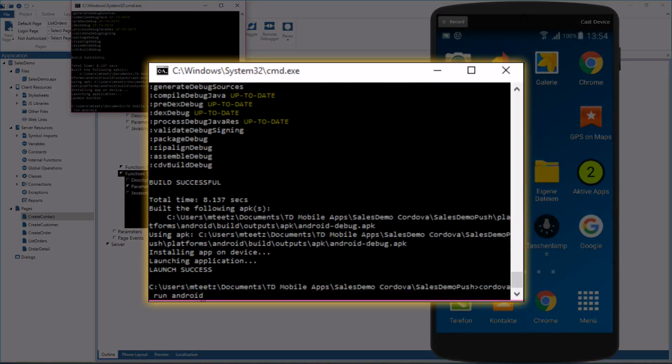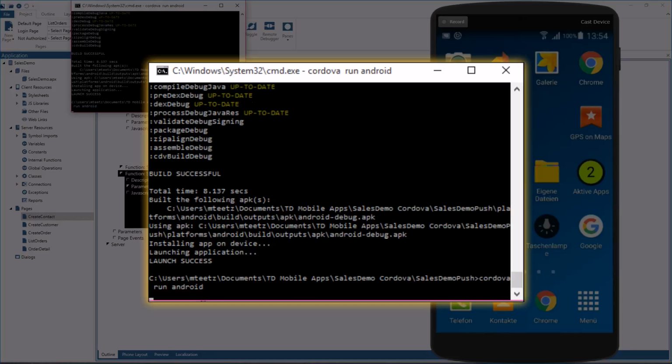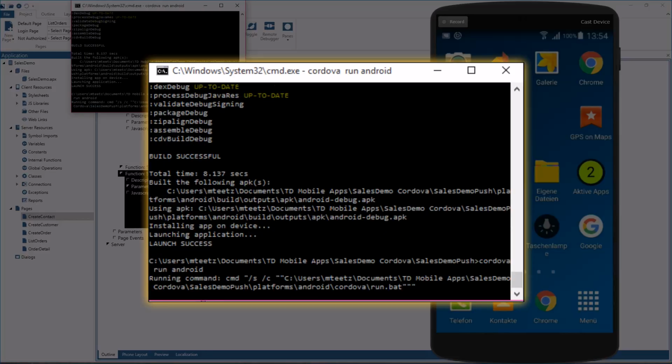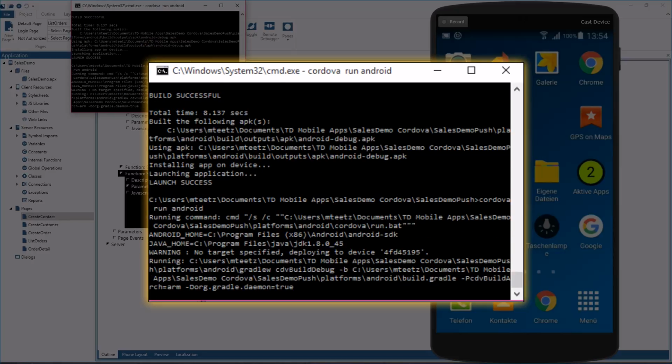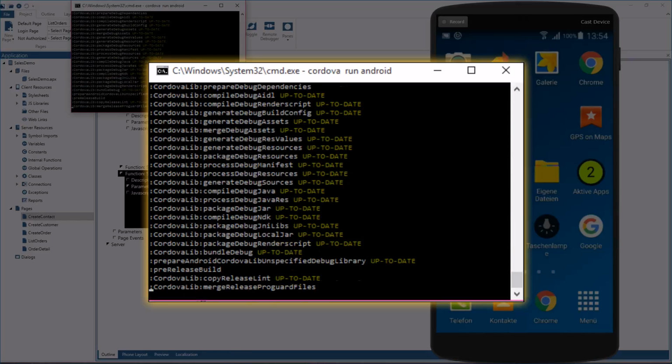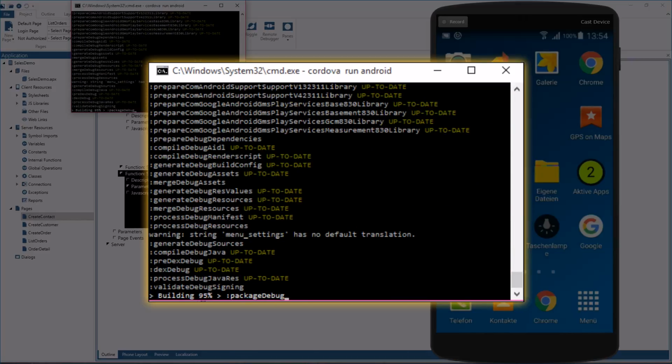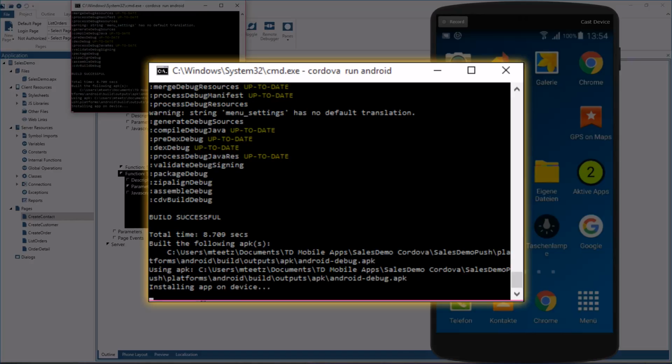I do this by entering cordova run android in this command box. This will compile the application, and then push that application to my mobile phone. And you will see that happening on the screencast on the right side.